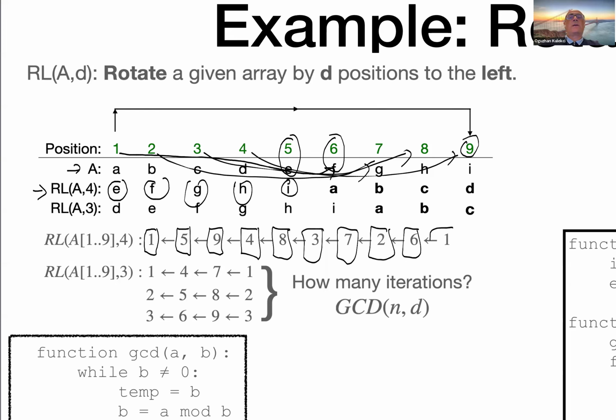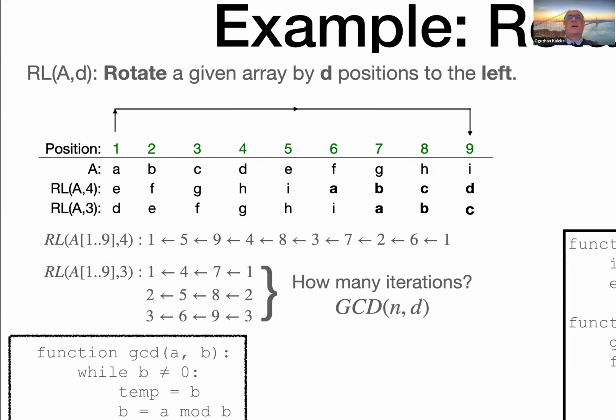Programmatically, what you will do is you will save position 1 to a temporary location, saved. You will move 5 to position 1, and then you will move 9 to position 5, 4 to position 9, 8 to position 4. And once you are at the end of the sequence, you will have a vacant position at the end, and you will be copying that element that you have already saved into the temporary location to this one. Good? Perfect.